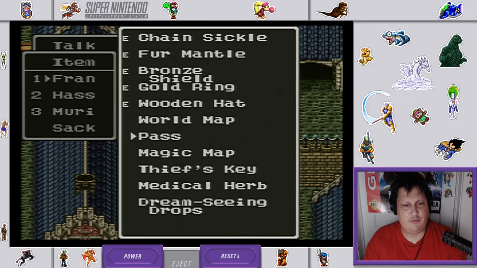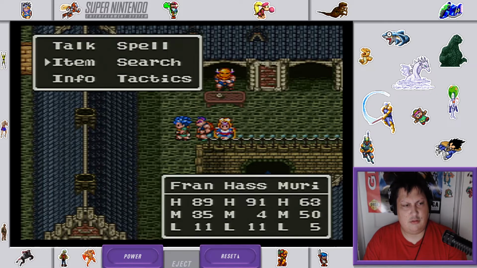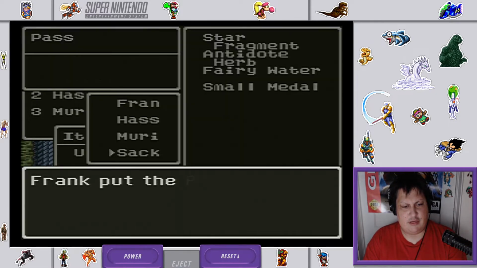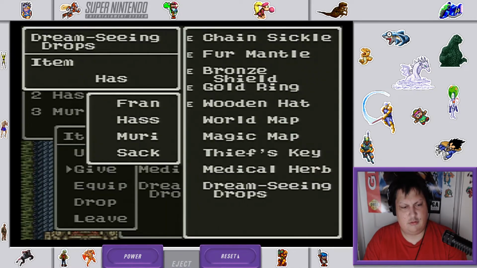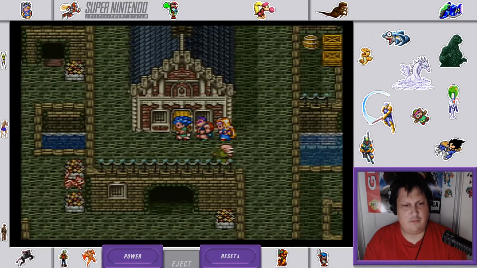Alright, so let's move some of this stuff. Item, ask, give, item. I don't know if I need both the maps.